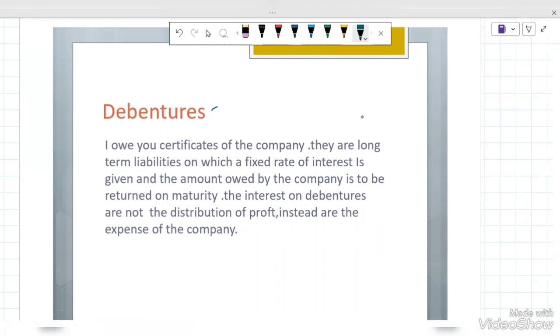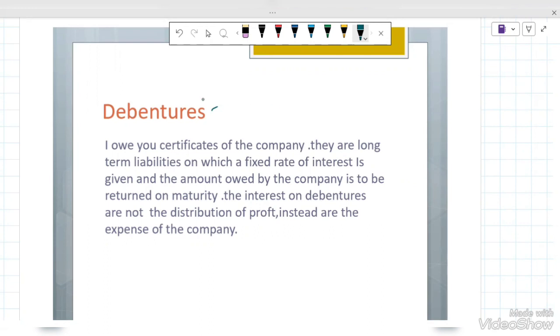So like if a business wants to expand, if they want to raise their capital, they will go to a bank, and after some documentation, the business will be able to get an amount from the bank. After that they can expand or invest that amount into the business, and after that the business is liable to pay a certain amount of interest to the bank.